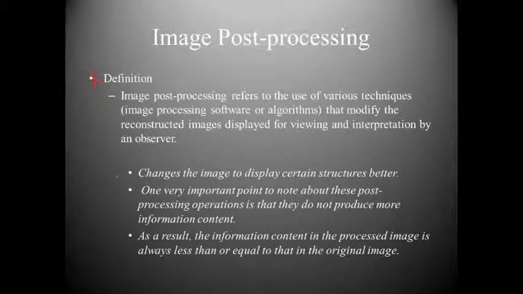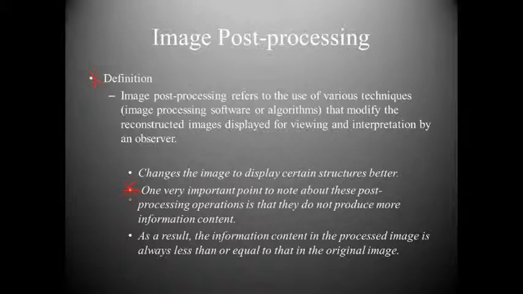And we see that there are several advantages. Number one is the changes in the image help to display certain structures better, so it increases visualization. However, one very important point to note about these post-processing operations is that they do not produce more information content. So you definitely want to put a star beside this. It only amplifies the data that is already there. You can't add more data in than what you already have. You have to acquire the images, and they have to be of a certain quality, or else all of your other images will be of low quality as well.